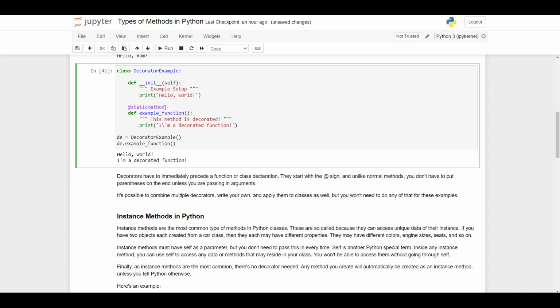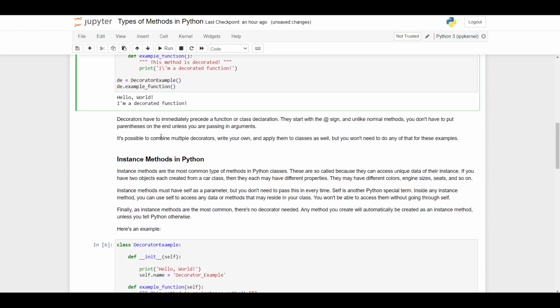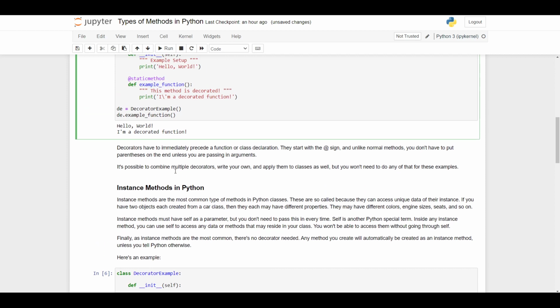We use parentheses only when we are passing parameters or arguments. It is possible to combine multiple decorators as well, write your own, or apply them to a class, whatever you want to do. Okay, let's now understand instance methods.